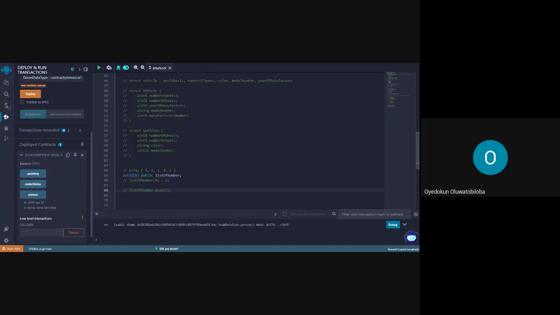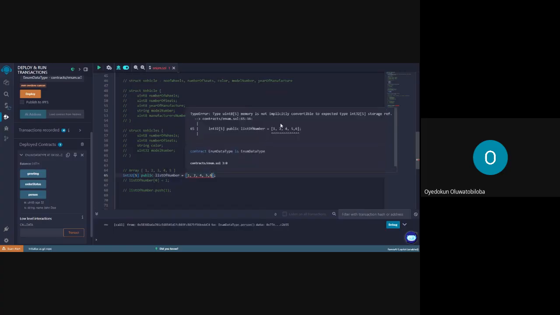Let me do this and do 1, 2, 3, 6 like this. Cancel. Memory is not implicitly convertible. I don't know. Wait.